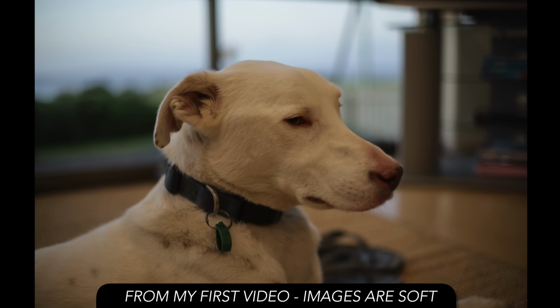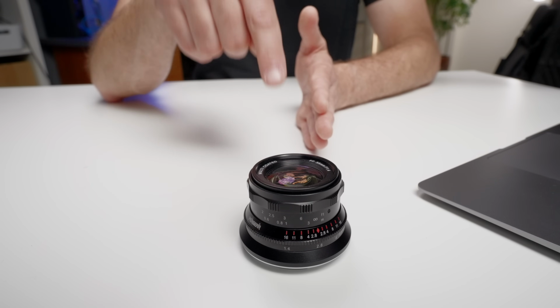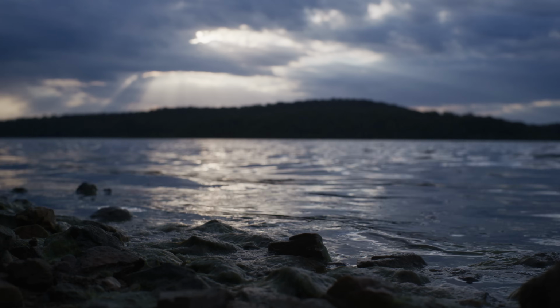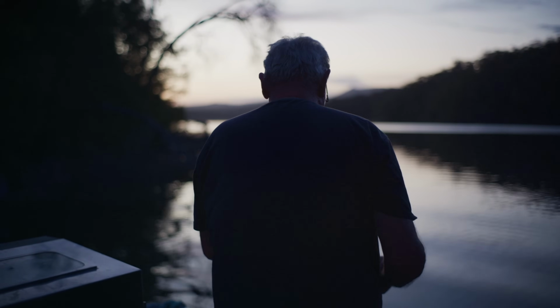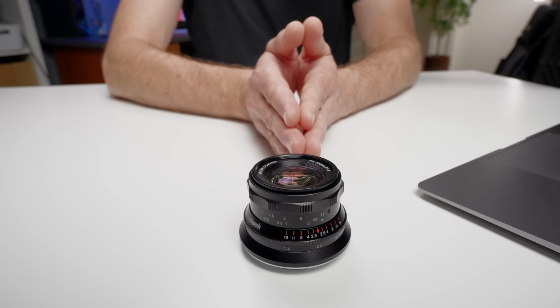Since releasing that video, I've had a number of comments saying that this is one of their favorite manual focus full frame lenses on a budget. And they all said ultra sharp in the center frame. So I rebought it. And after rebuying it and using it, I'm like, oh yeah, this is nothing like the original copy I got. And all the recent reviews that I've seen on this lens have said the same thing. So some of the older copies may be soft, maybe it was just mine, but I think the current ones that you're gonna buy, the brand new ones, all seem to be very, very good.